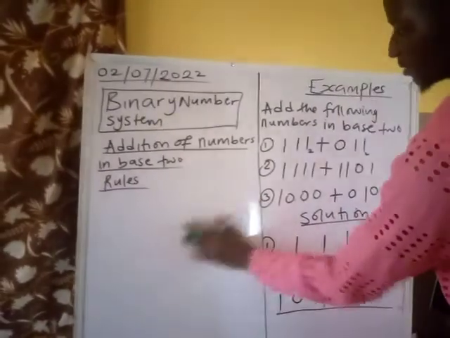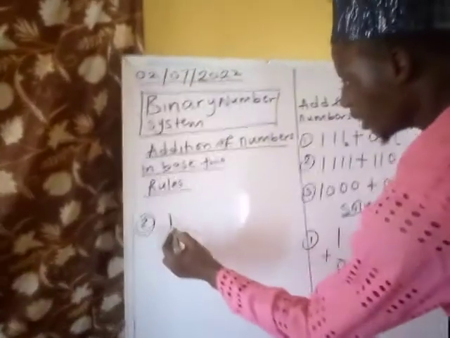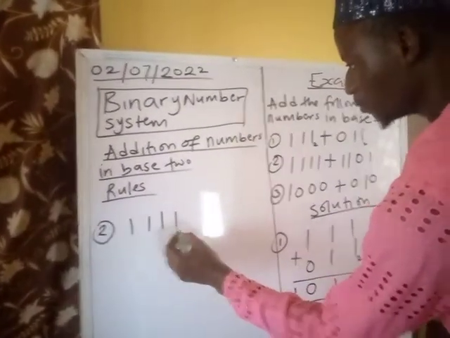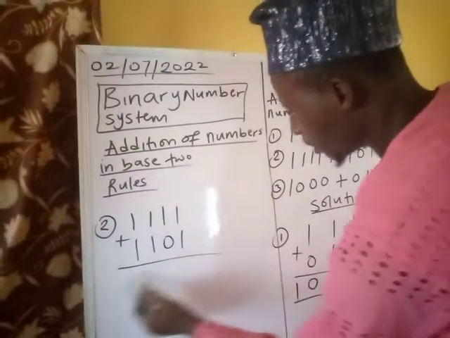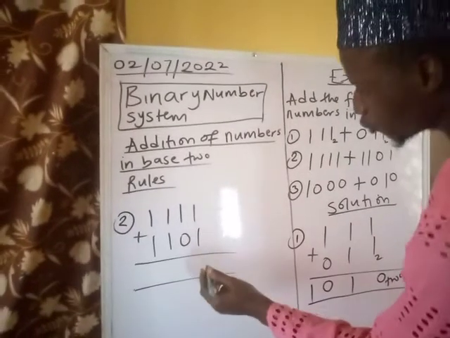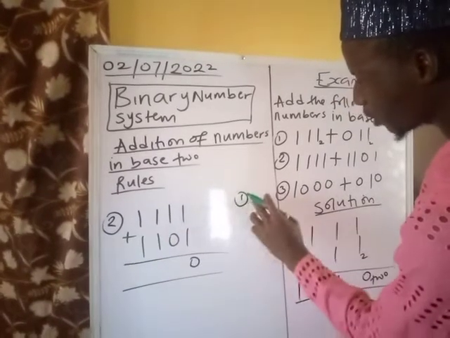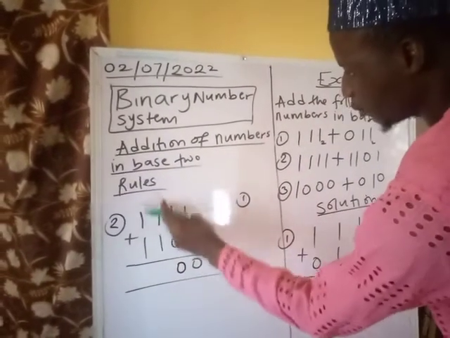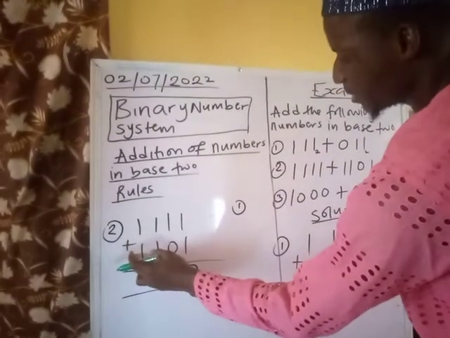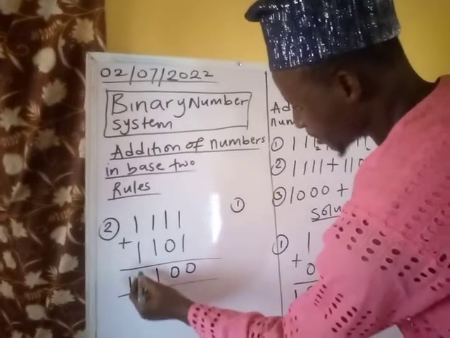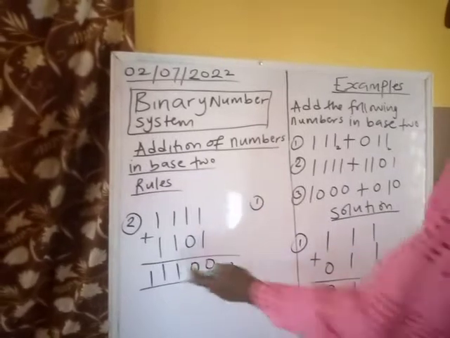So we move on to the next example. That is example number 2 here. So the question is 1 1 1 plus 1 0 1 1. Also, this number is given in base 2. 1 plus 1 is 10. We write 0, keep 1. 1 plus 0 is 1. Plus 1 we kept is 10. We write 0 again, keep 1. 1 plus 1 is 10. Plus 1 we kept is 11. We keep 1 again. 1 plus 1 is 10. Plus 1 we kept is 11. We write everything down. So this one also is given in base 2. So that is the answer in base 2.